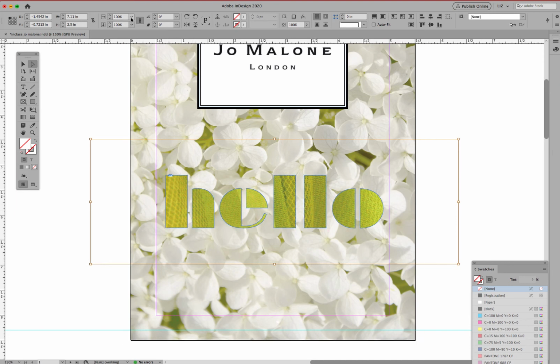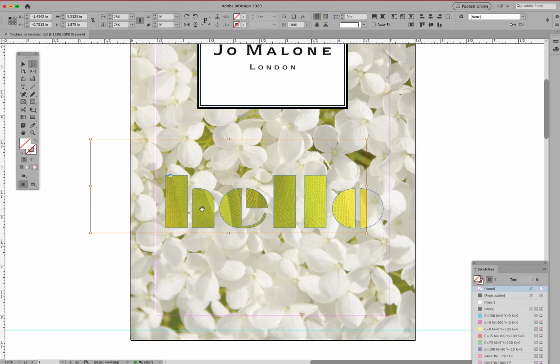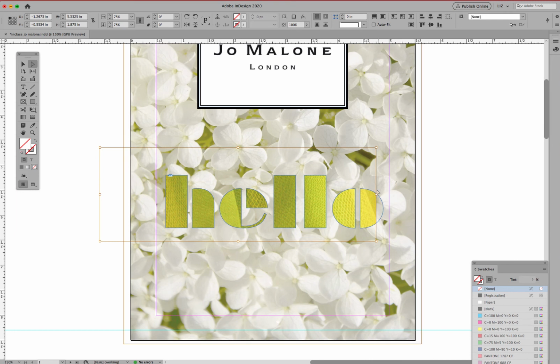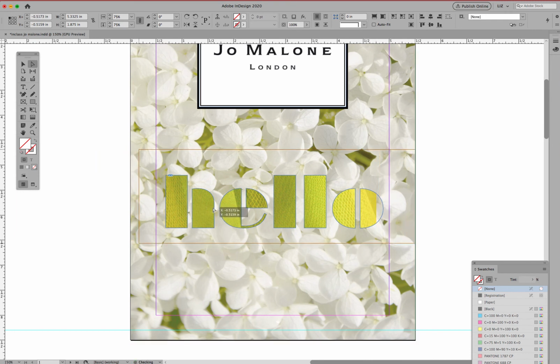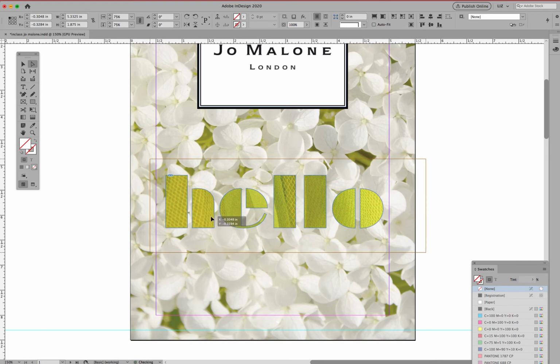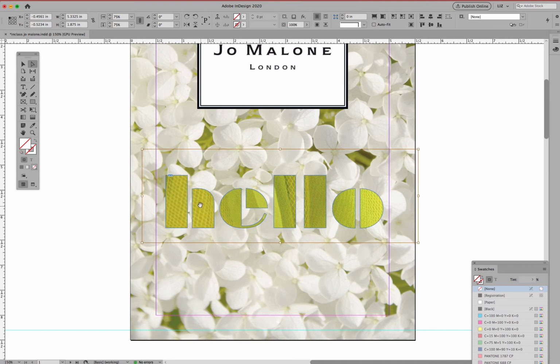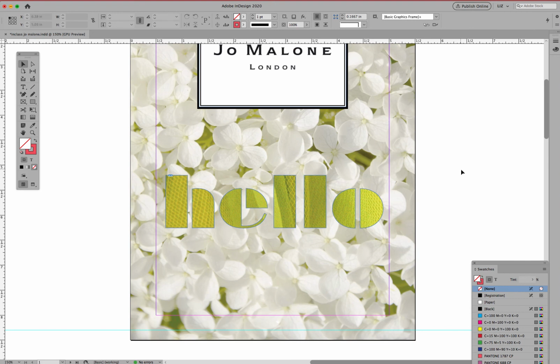If I wanted to make it smaller, I could go up to my percentage scaling up at the top control bar. Let's say I wanted to make it 75%, just because maybe I want it to look a little bit tighter. And remember, you want it to fill out all of your areas. So you're going to move it with that white arrow tool. You're moving the brown bounding box until you like what you've got. You can move it around as much as you want, doesn't matter. And then when you like it, you click away and you're done.